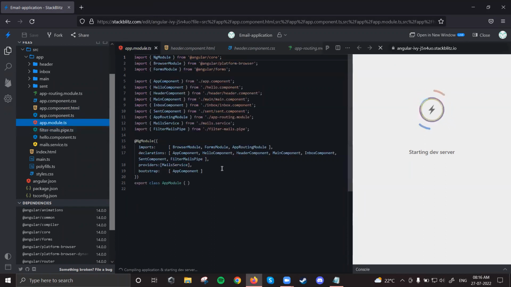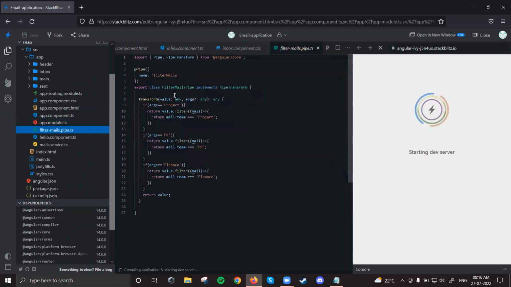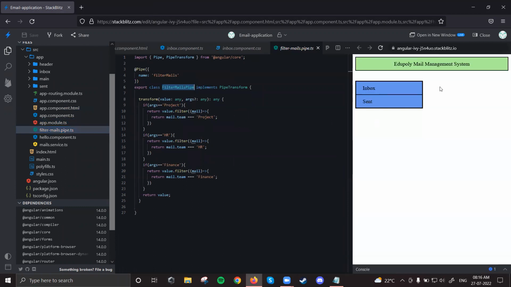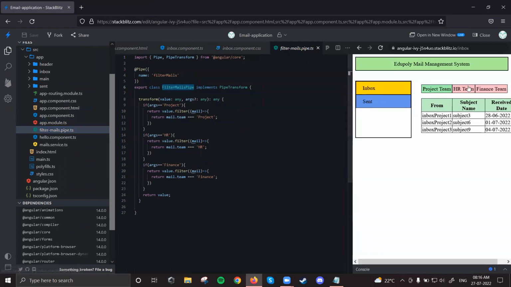Pipe is kept here. Filter mails pipe. Filter mails pipe. Okay, fine. Now it is working fine.